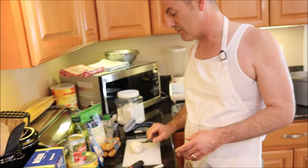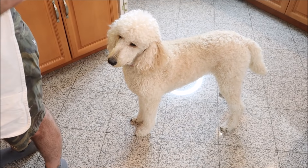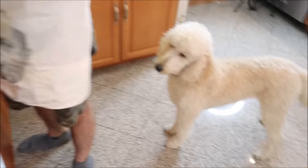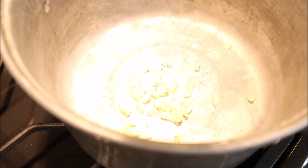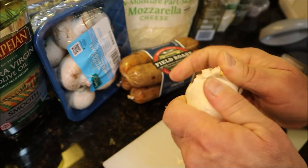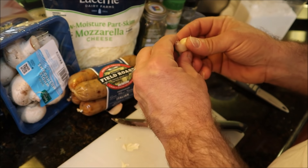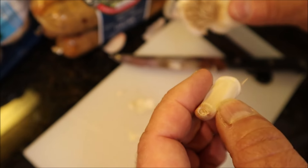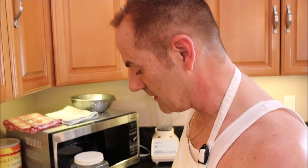The first thing I want to show you is that any good Italian meal needs garlic. I've pre-done some garlic here so we wouldn't spend a half hour doing the garlic. Now, this is a head of garlic — that is not to be confused with a clove of garlic. A clove of garlic is one of these little sections here. My best friend's childhood mother told him to put two cloves of garlic in the roast, and he put two and a half heads of garlic in instead.